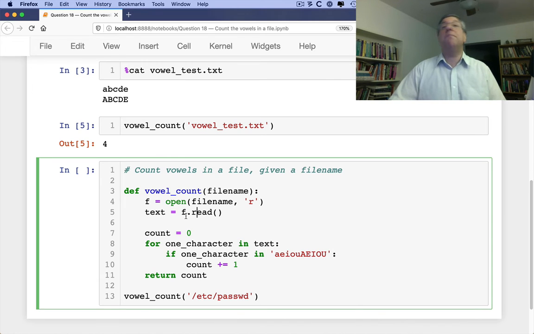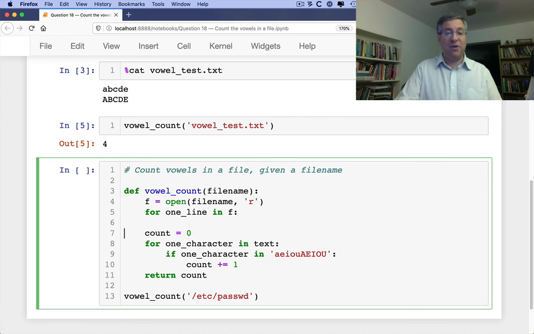So you could say, okay, oh well, that's what happens. But actually in Python, we have a better way to deal with this. I can iterate over the file one line at a time. And if I do that, yes, it'll take a little bit longer, but at least I don't run the danger of running out of memory trying to count vowels in the file. So I can say here, for example, for one line in f.